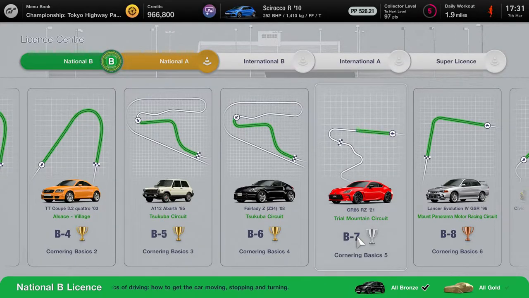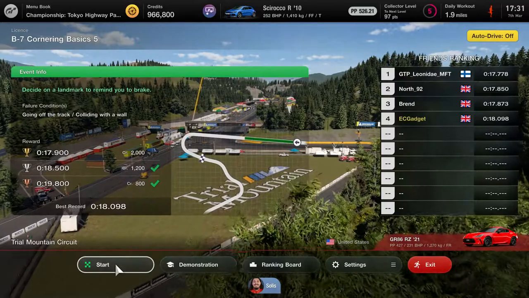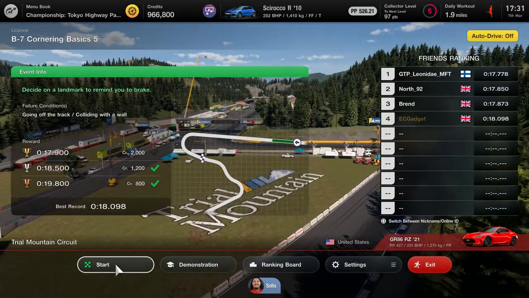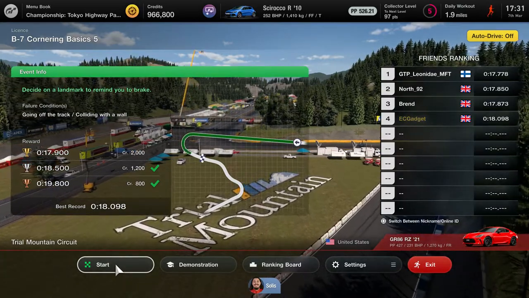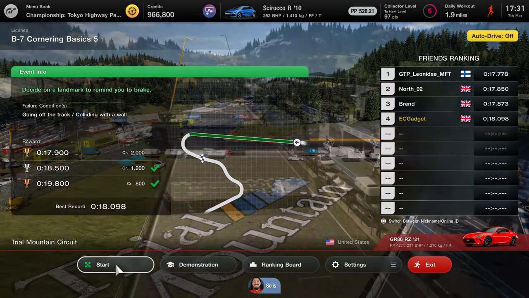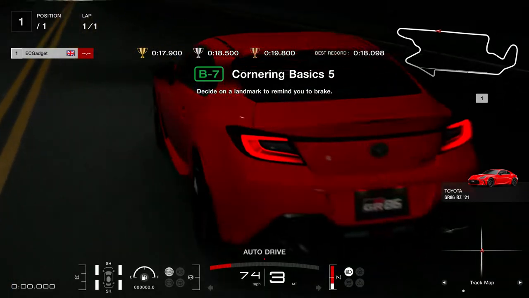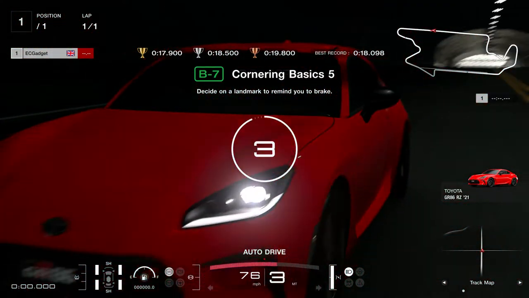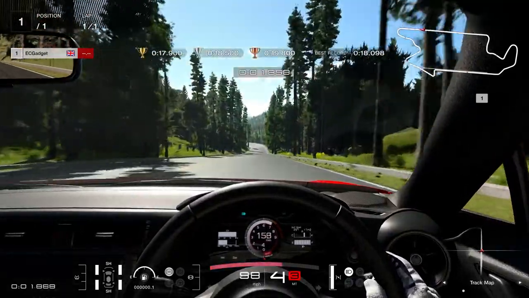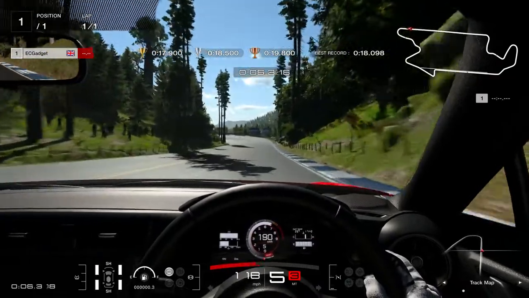And this is going to be Cornering Basics 5. Okay. So I think on this one, yeah, let's see. 17.8 is probably what I'm looking for. 17.9 is the gold. So I did an 18 dead somehow. I do not remember how I did that, but is this third gear or fourth gear? That's the other thing. It's going to be fourth. Okay, no traction control. Where do we brake? I think about there.